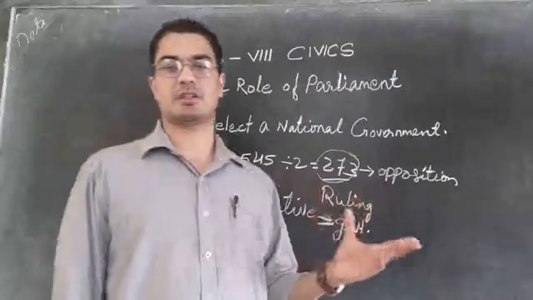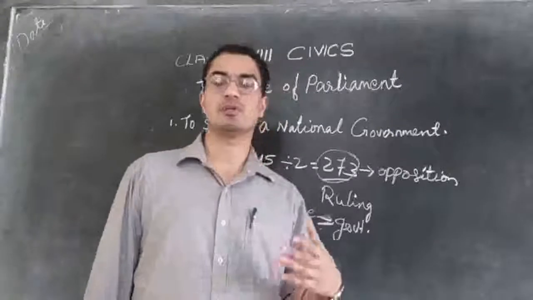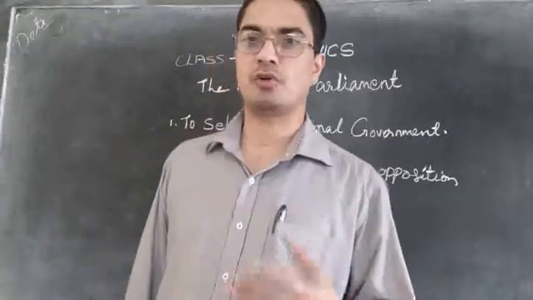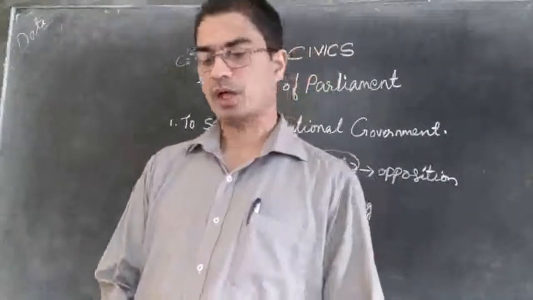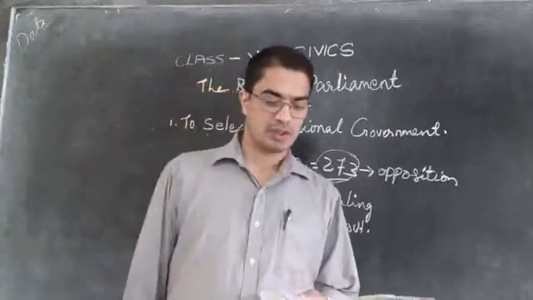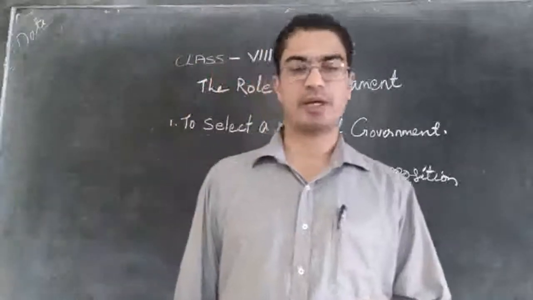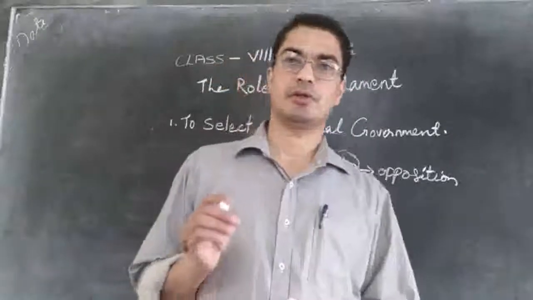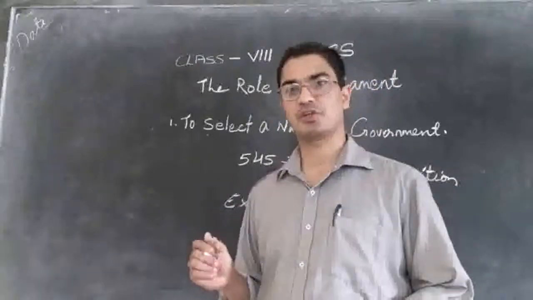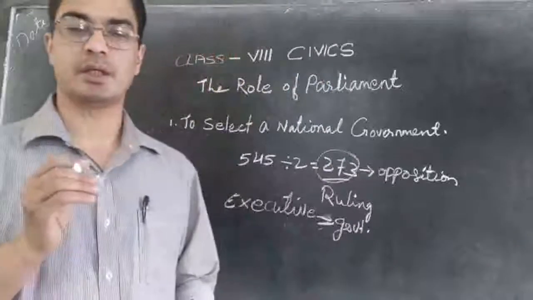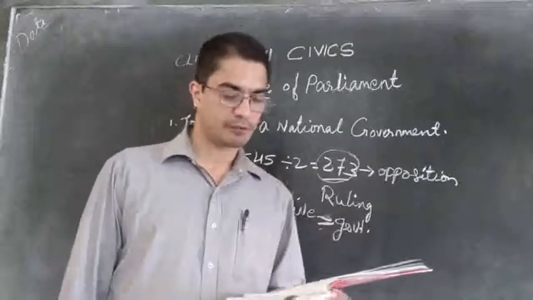All the government office staffs, they are part of the government and they are all executives. It is their duty to make sure that people are obeying the law, people are following the law and so on. Then the executive, as we have read in chapter 1, is a group of persons who work together to implement the laws made by the parliament. So as I said, the duty of the legislature is to pass the law, to make the law, and the duty of the executive is to implement that law. They have to make sure that these laws are practiced, these laws are followed by the people. That is their duty.